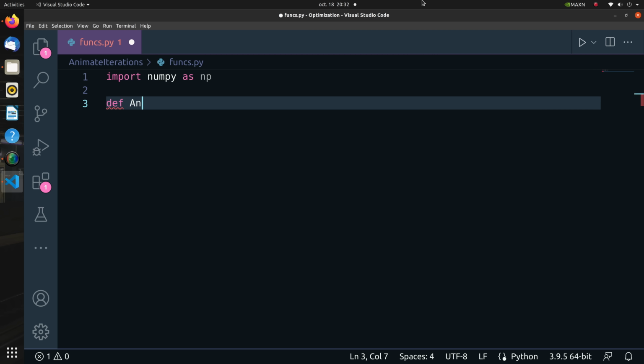I will start by animate 3D, where I will plot f of x on a 3D axis and show the point xk per iteration in 3D. I will also mark the path taken. The inputs to animate 3D are the function f of x, the axis extreme values of x0 and x1 axis, as well as the x0, x1, and f of x values taken per iteration.